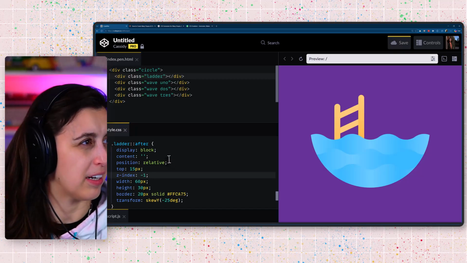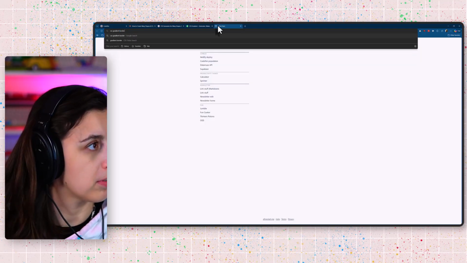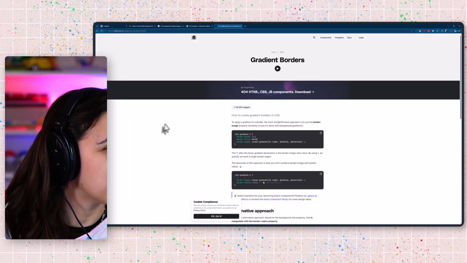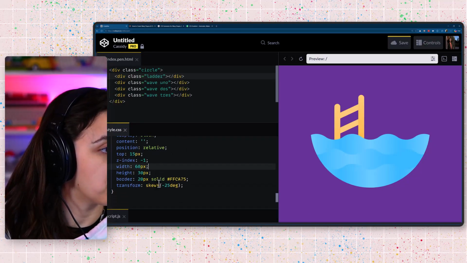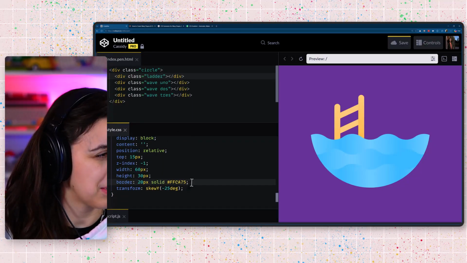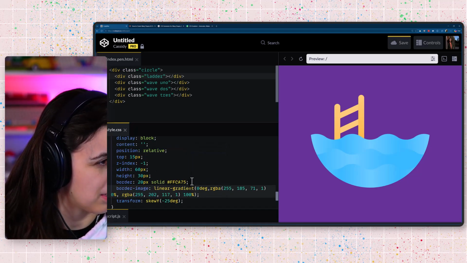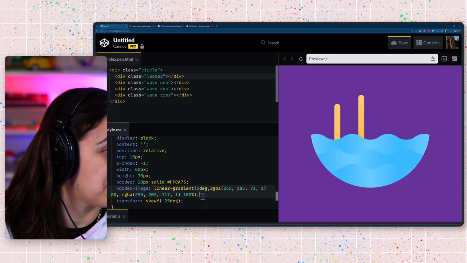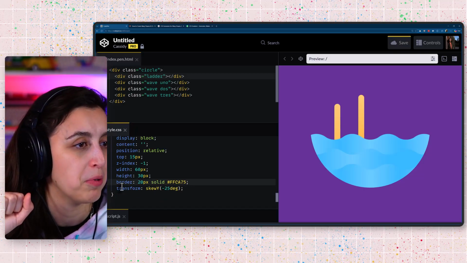Gradient borders are a thing now, right? CSS gradient borders. Yeah, you can do this. Oh, it's a border image. Okay, let me try a border image and see how that looks. I'm not confident in that. Border image and then the linear gradient. Nah, that's not it. You know what? I'm just going to stick with it. It's fine. We're moving on.